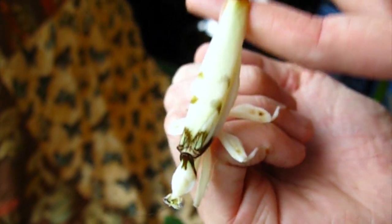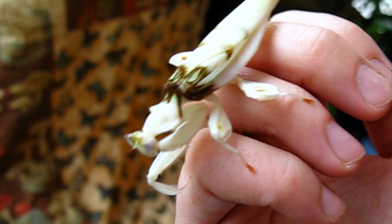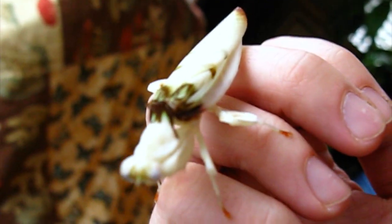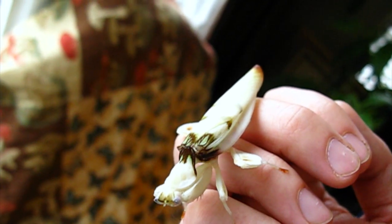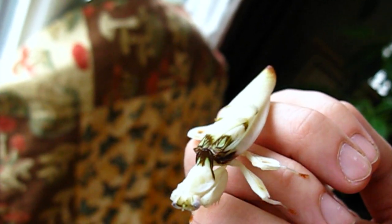And by the time they're this size, typically, they've pretty much decided on what color they're going to be. You won't see them changing any colors by the time they're adult like this. But a lot of them start out pink and then shift to white. Yeah. This one was looking like it might go pink, and then in its next few molts, it got whiter and whiter.